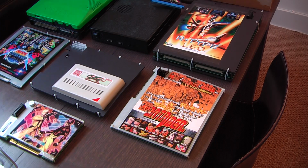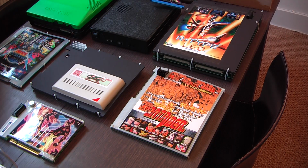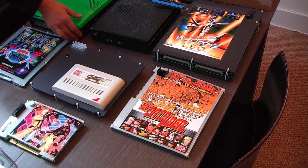Okay, so that was that. I was on a bit of a Cave trip at this point, and tried to pick up Mushihimesama. It fell through. Tried to pick up some other games. I picked up, yeah, this was the one I picked up next.